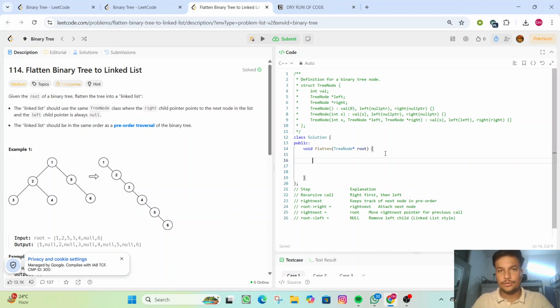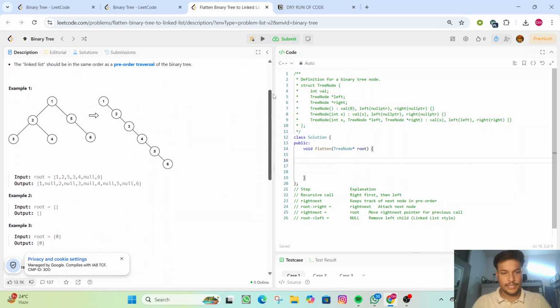Basically we need to make a function, let's suppose named flatten, and apply the base condition to check if the root is equal to the null pointer, then we have to return, meaning we return back. After that we write flatten right, flatten left to check each node and present each node in the form of a linked list.